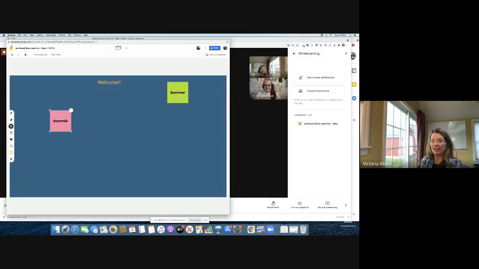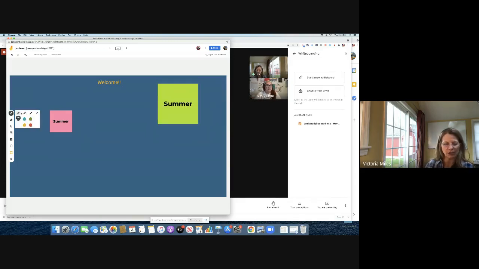So now we've done that, and we show students how easy it is to just maybe resize your Post-it note. You can make it smaller. What I'd like to do next is underneath your Post-it note, grab the pen tool. When you click on pen, you're going to see that there are different options. There's the thin pen, there's a marker, a highlighter, and a paintbrush. Maybe I'll use the marker, but you can use whatever you'd like. And pick a color that's going to show up against this blue background. And let's have you draw a picture that reminds you of this season that's your favorite season. Awesome. I'll get started.